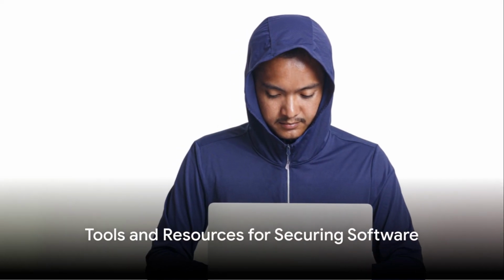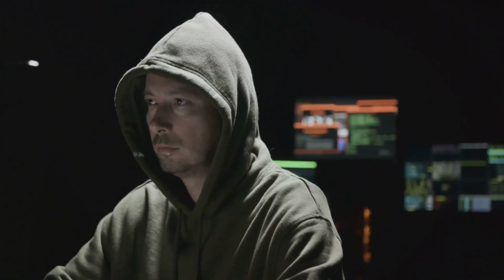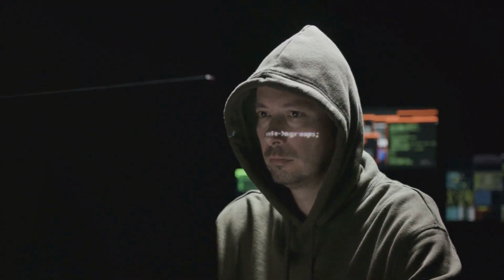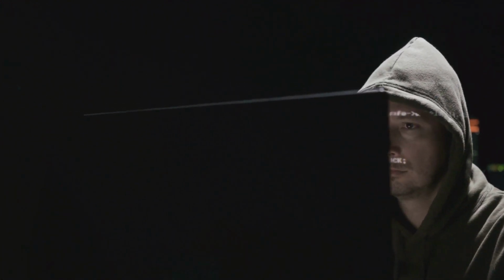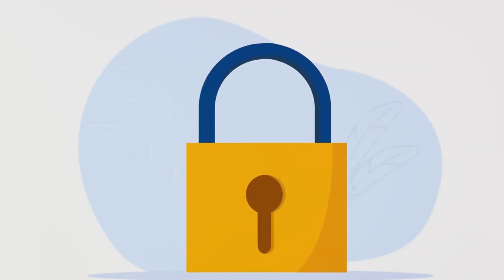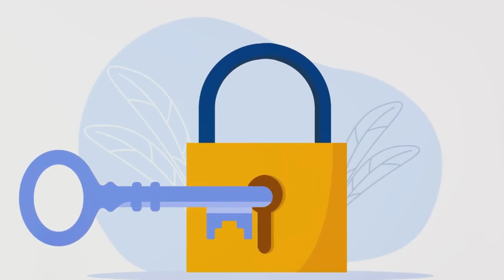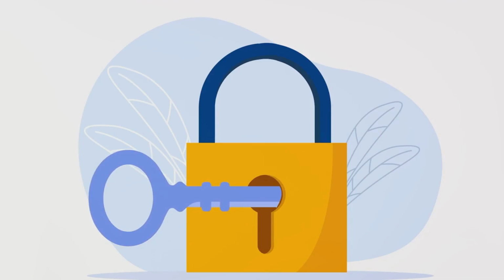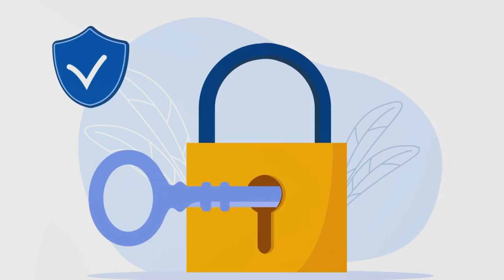Now that we know the threats and prevention strategies, what tools and resources can we use to secure our software? One of the key resources is bug bounties. These are programs where organizations incentivize the discovery and reporting of software bugs, particularly those involving security vulnerabilities. By crowdsourcing their security, companies can harness the power of many eyes scrutinizing their code. Then there are CVEs, or common vulnerabilities and exposures. These are publicly disclosed security flaws in software that can be exploited by attackers. With CVEs, developers have a central repository of known vulnerabilities to help them build more secure software.